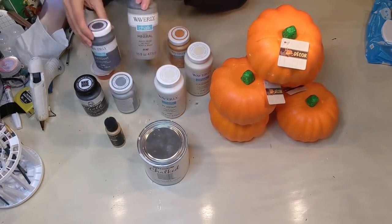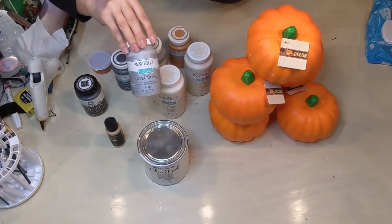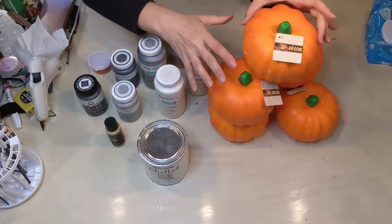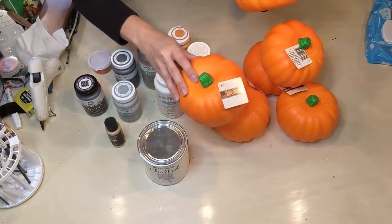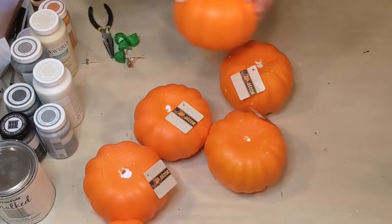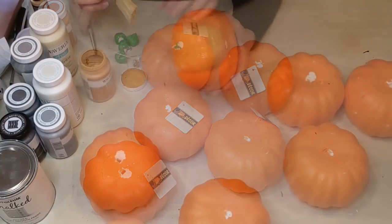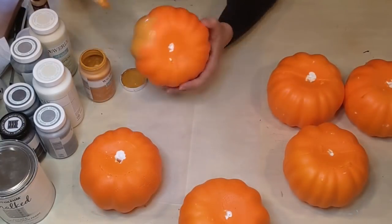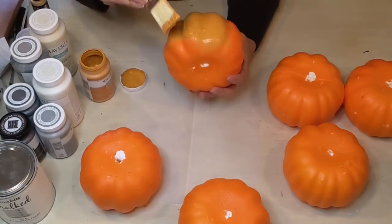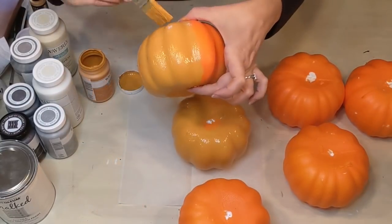So I am going to be making these for my friend Rebecca. She had seen this picture that I showed you just a minute ago and said, hey, can you make me these? And I was more than happy to do that. So I've got a bunch of pumpkins from the Dollar Tree. I'm just starting out by removing all of their little stems. And I'm going to come in first with my pumpkin chalk paint. I'm going to paint actually 4 of these with the pumpkin.